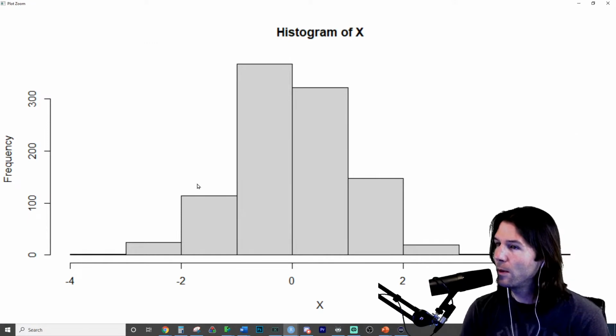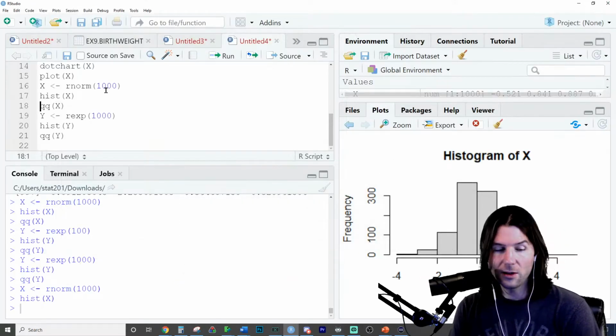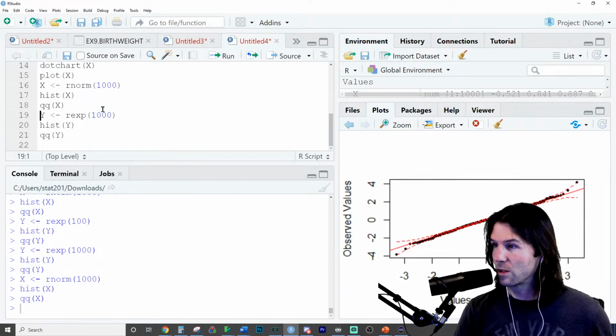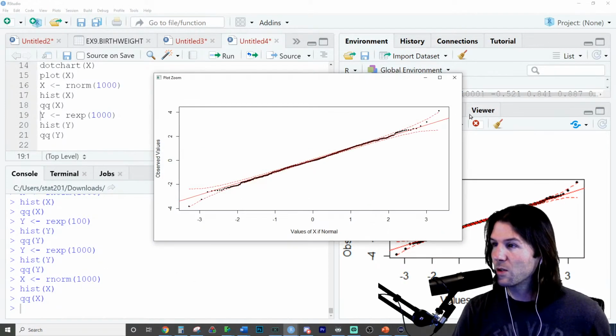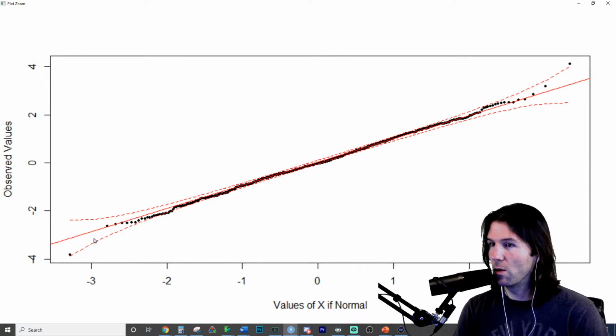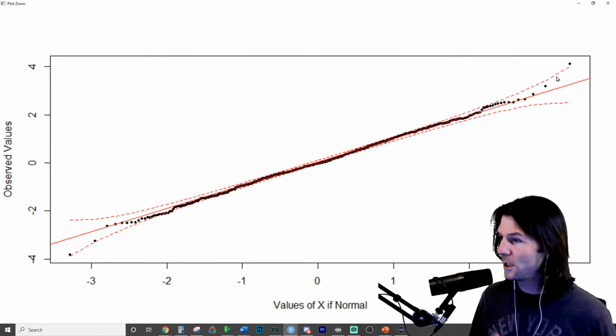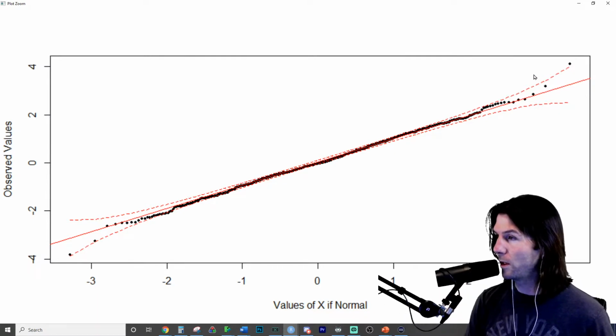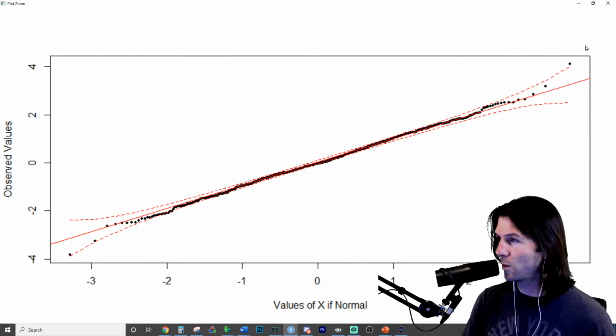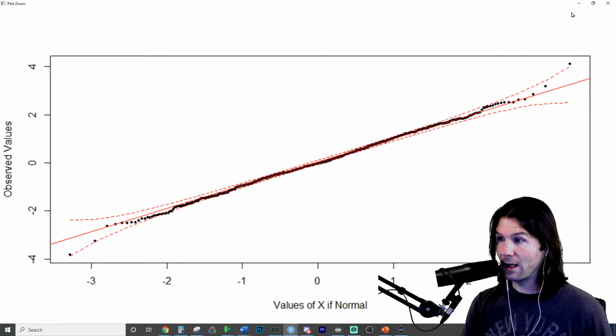And you might say, wait a minute, it's not perfectly symmetric. I'd say it looks pretty normal. Let's look at the normal quantile plot for it, known as the normal probability plot. Do you think this person did a pretty good job drawing along the middle line? I'd say yeah. These little dashed lines are not so bad. It's not bad if one point or a random point or two goes out, because these are outliers. But the more you follow this line right here, the more normal it is. So this is a great example of one that is normal.